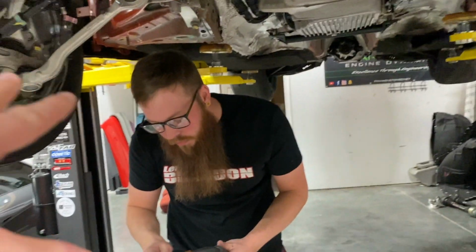All right, so here's what we got going on right now. Got the charge pipe going in, the throttle body made. Cam's under here doing some tacking on the V-band on the end of the manifold there, and he's going to get ready to get it going over here to the turbo. And we do have a way we're going to route the downpipes, don't we?